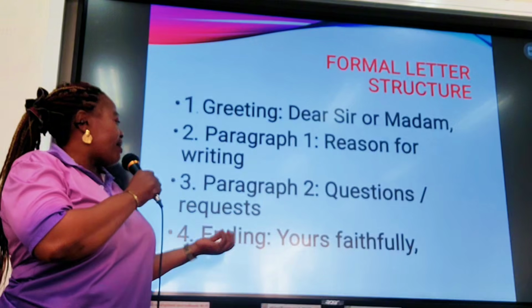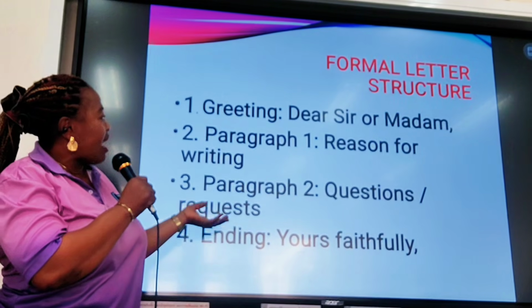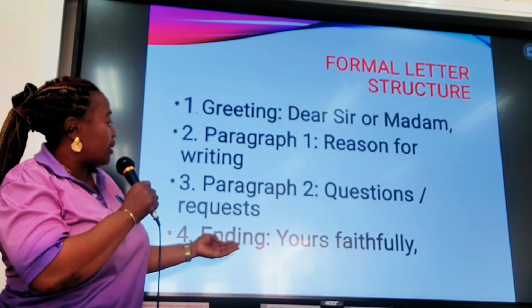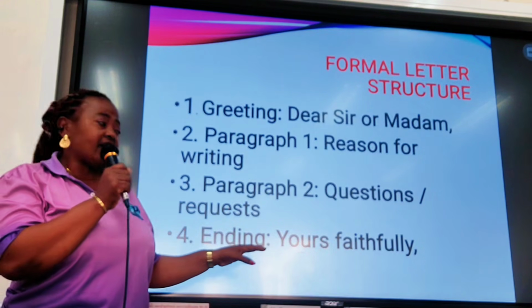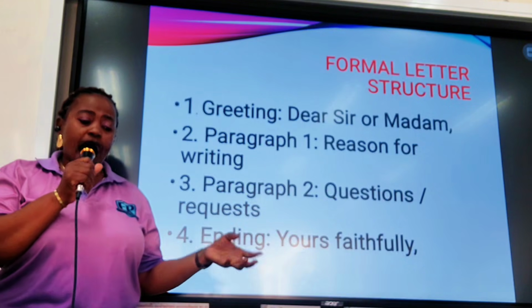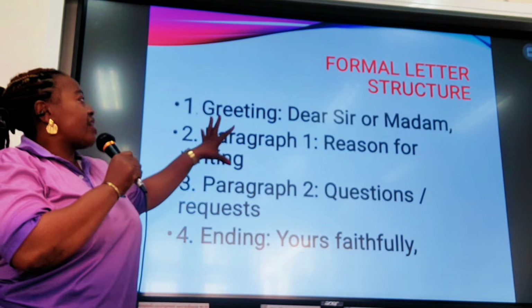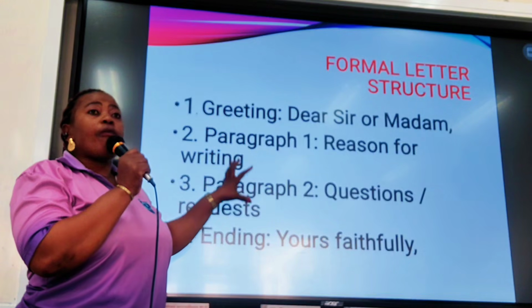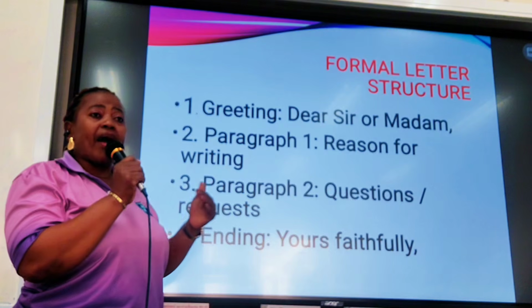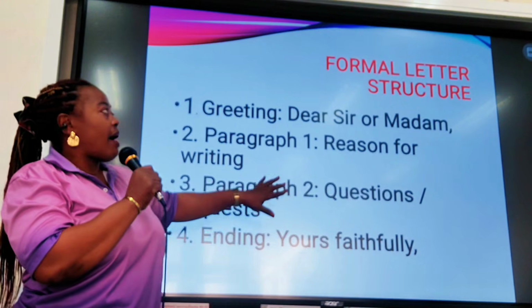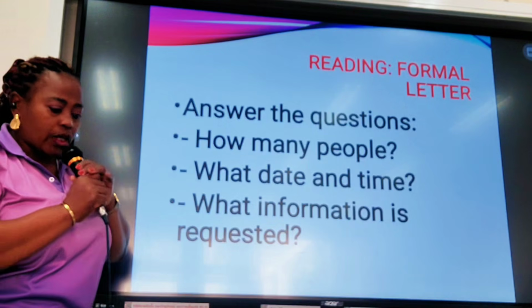And the third paragraph, the next paragraph, you have the concluding paragraph. You conclude and you end the letter with Yours faithfully. We are going to look at it in our textbook, okay? So, this is the structure of formal letters. These are the different parts that a formal letter has. But now, let's go to our textbook.